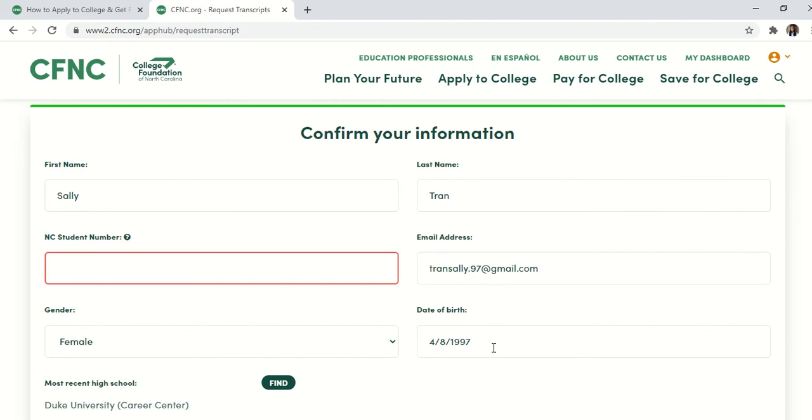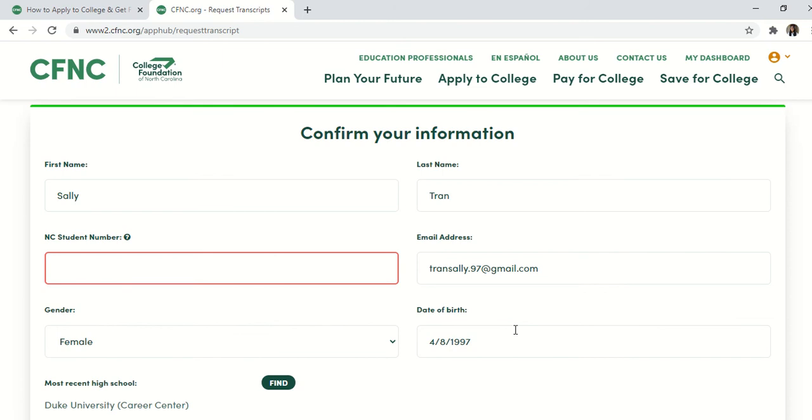Now, one thing to note is that you do want to make sure that all of the things that you're putting down in your information are going to match what is in your PowerSchool. So you want to make sure that your first name and your last name is exactly how it is on PowerSchool.